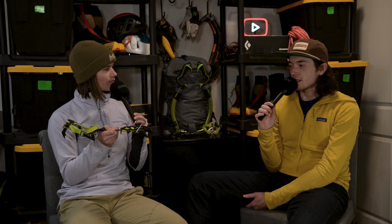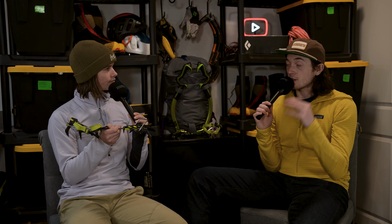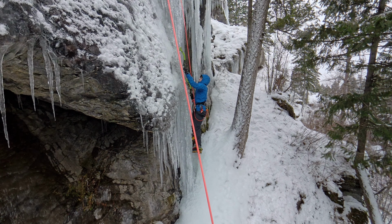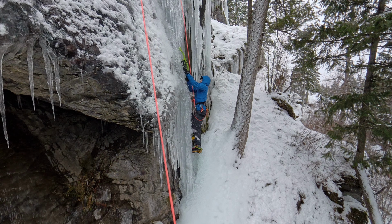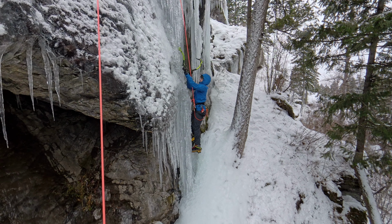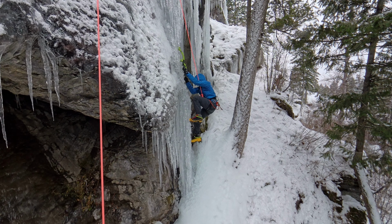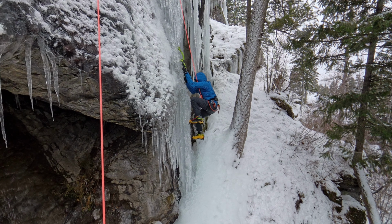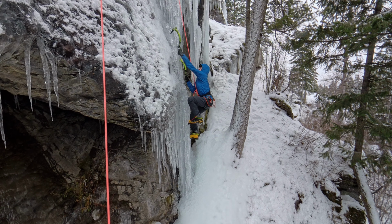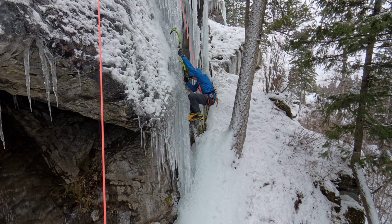Yeah, it's a mix of both, where you're right, they do engage really fast. They are more stable in terms of having the crampon be a level platform. It is worth noting that when I was climbing on ice with them, I was climbing with a mono. So in that aspect the side points are great, because you are almost consistently having three points of contact in the ice. The only problem is that for where the bail is, the front bail, it makes the points feel very far away from the boot.